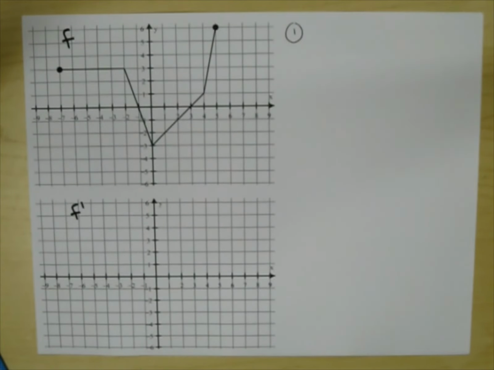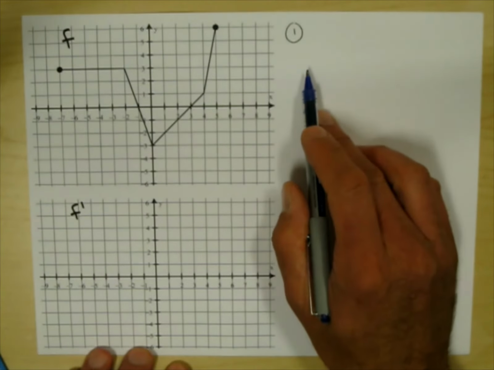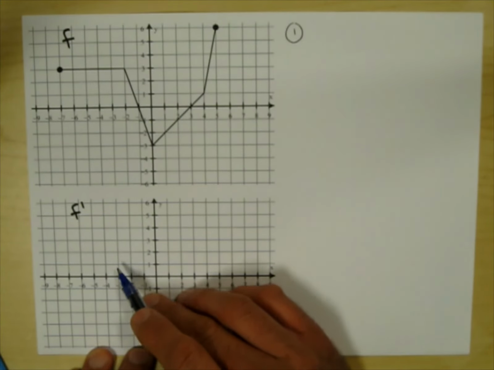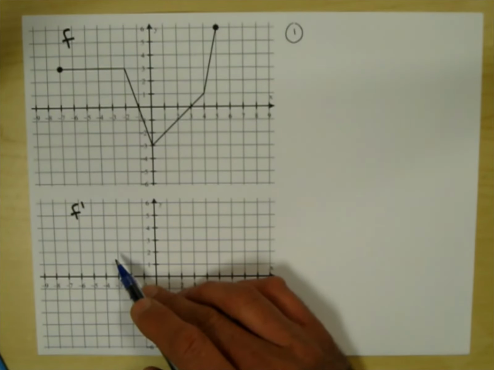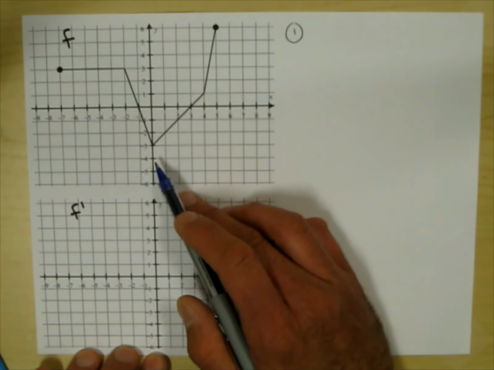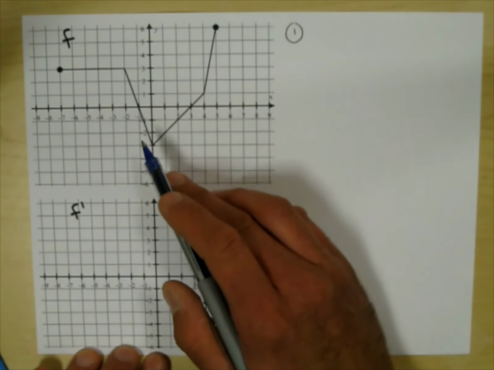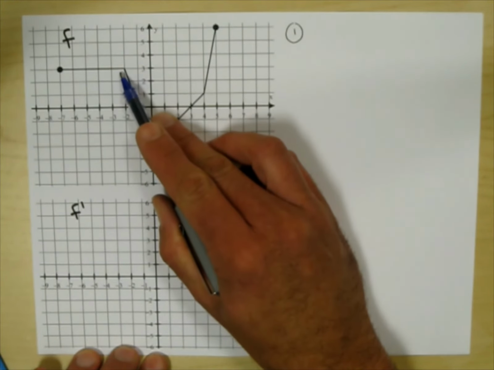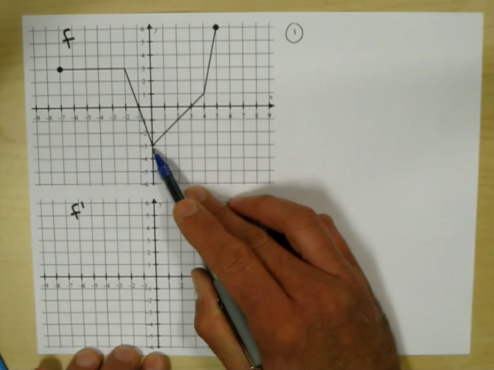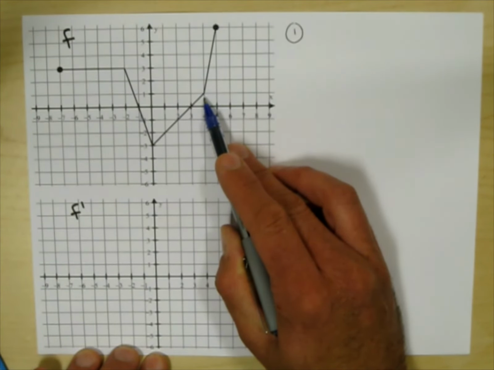Okay, the first thing to note, so what is the problem here? The problem is to sketch the graph of the derivative, which at first, this looks pretty overwhelming. It looks like, how are we going to do this? Let's see if we can, okay? The first thing to notice is that there are some corners on this graph. There's a corner right here, where it just shifts. You can see that's a corner, and there's a corner there, and there's a corner there.